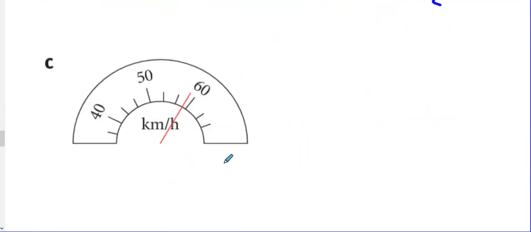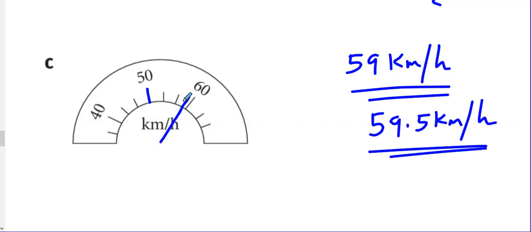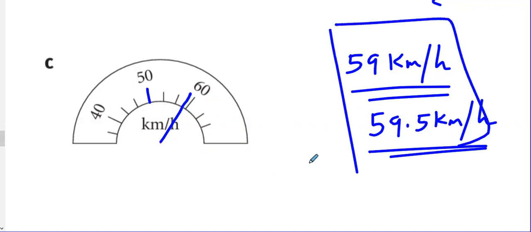So there we go. You see, we have a mileage here. It's reading kilometers, okay? So we need to estimate this reading here. But as I said, this reading is very close to 60. So one can say this is almost 59. That's almost 59 kilometers per hour, because it is pretty close to 60. So one can say 59 kilometers per hour. One can say 59.5 kilometers per hour, because it's very close to 60. So these can be the possible answers.